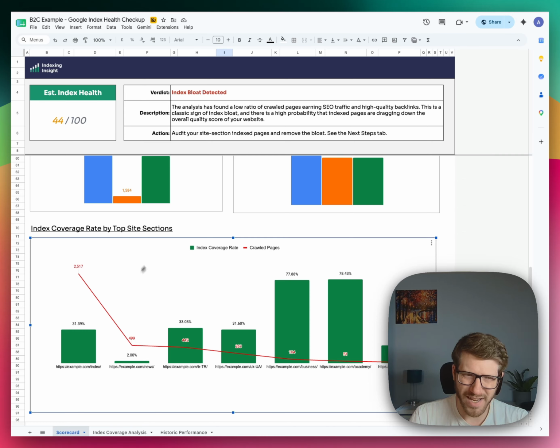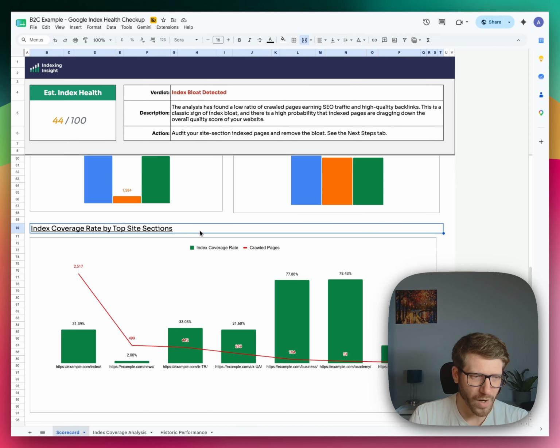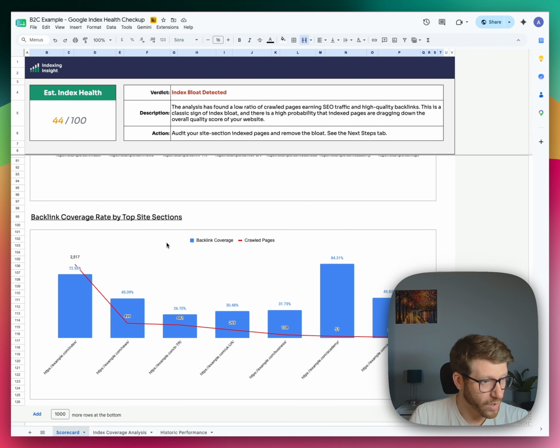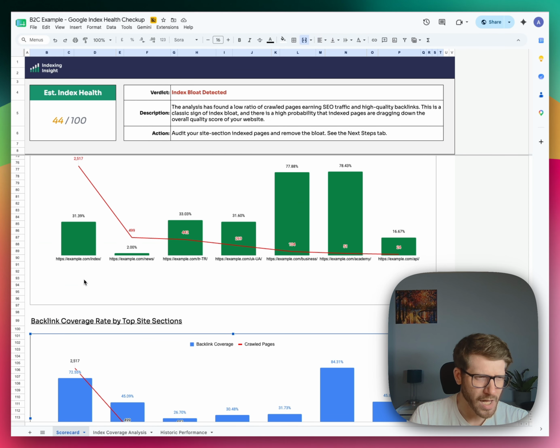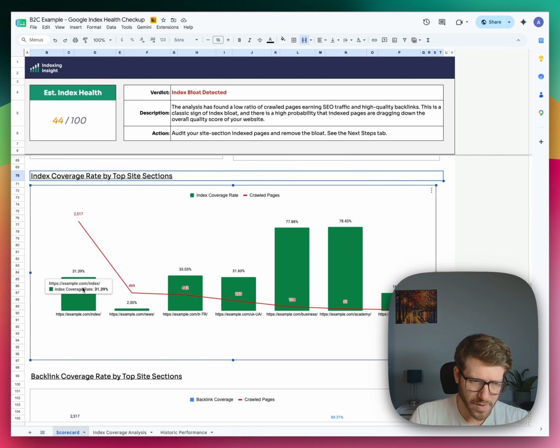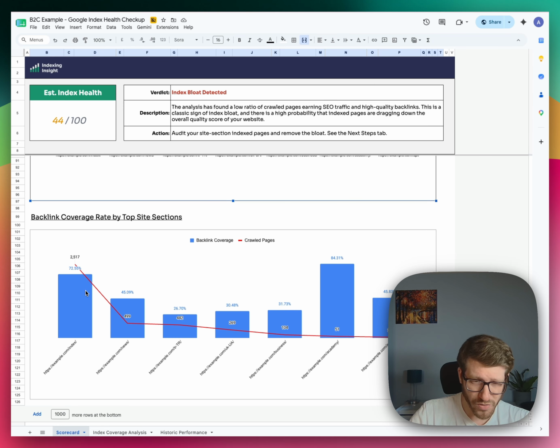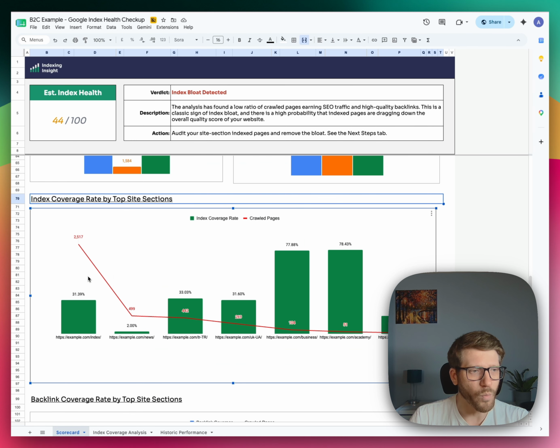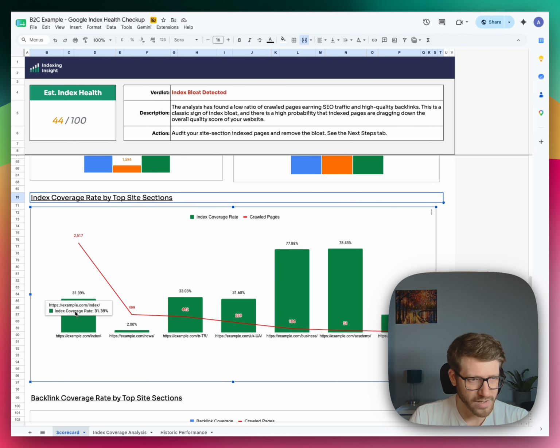But again, 30%, no, like, down here, news at 2%. But if we go and look, interesting. So it's actually getting a lot of backlink coverage to these areas. In fact, quite a lot of the site is getting lots of backlinks. But then there's something else going on, because remember, these are dofollow links from domains that are getting traffic, then why on earth is this at 30%? Is this at 2%? Right?